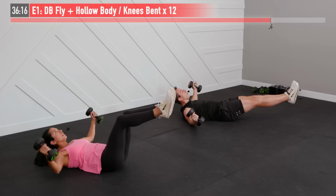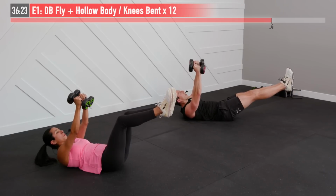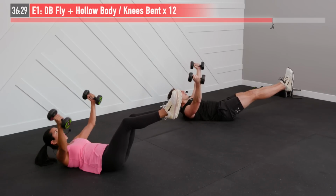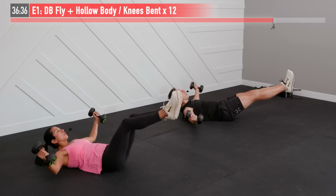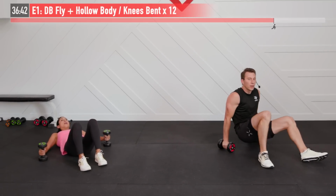You got it. Whew. I'm feeling shaky. That's good. That's how we know it's working, folks. The core is working. Very activated right now. A lot of good core work today. Almost done. Here's number 10. Last 2. 11. Don't let those shoulder blades sink. Come on. And 12. I'm feeling the gains already, folks. Oh my gosh. Okay.